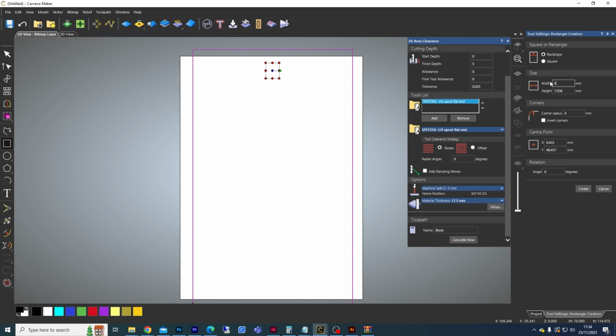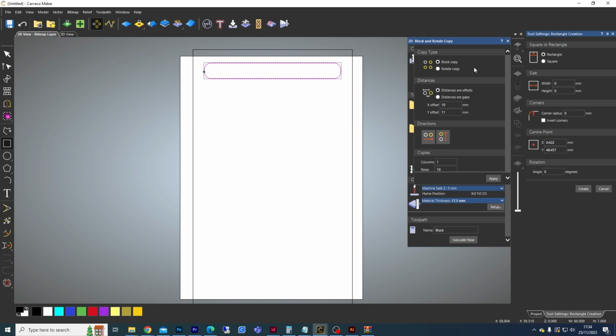Now I'm going to make this 60 millimeters wide, 7 millimeters high, and let's give it a corner radius of just under half, so let's make that 3 millimeters. I'm going to click create. Now what I want to do is repeat this a few times below to fill the rest of this canvas space up. So we're going to use the block copy feature. Now obviously you can block copy or you can rotate and copy. Block copy is what I need for this instance, and it's remembering my settings from when I tested this earlier. So I'm not just fortunate and it's perfect already, as I did test it before doing this, but we do need to change some.